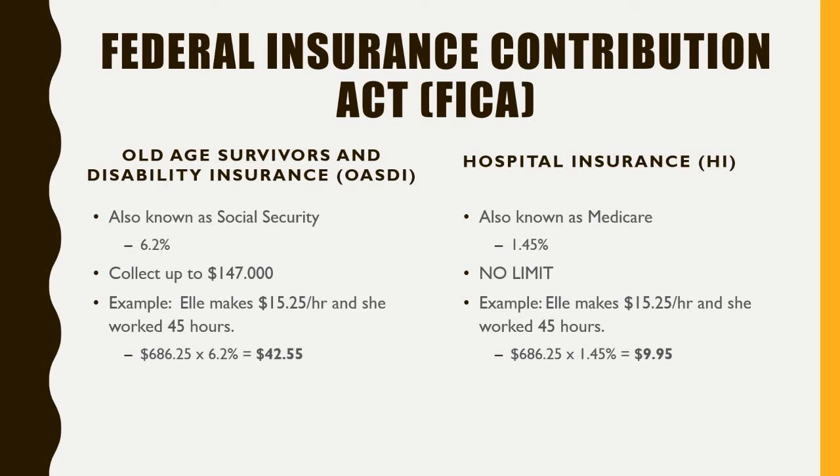So every year they do change this number. You can only collect up to $147,000 worth of money to your Social Security. All right, and this should be enough money to supply you for the rest of your retirement until you pass away. That's the assumption, right? Because they said that the average age of death is about 80, or close to 85, or 90 is the maximum.